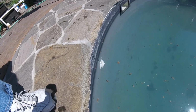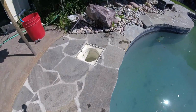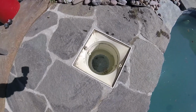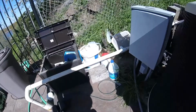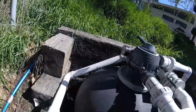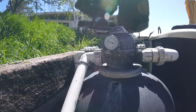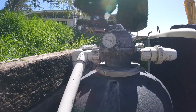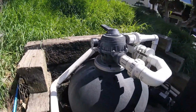So I put the return eyeball in, and the skimmer basket is in place. I'll check the filter gauge. Filter gauge is reading about 18 pounds or something like that. That's normal for this pool.